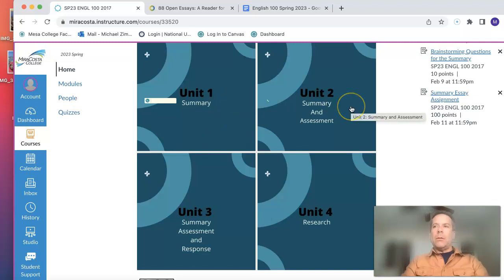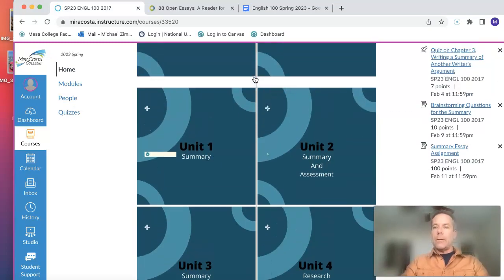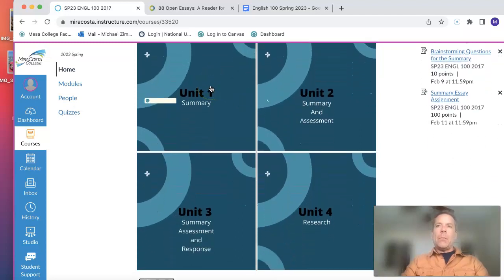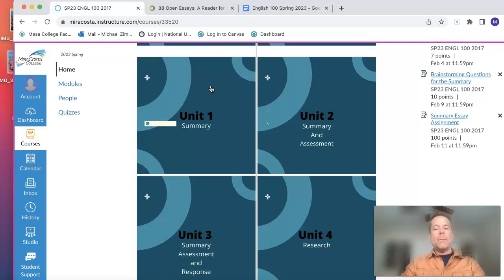Assignments are due when they're due. You need to get them done. Of course, if there's some kind of important life event that needs to be addressed and adjusted, we can talk. But you can work at your own pace essentially during each unit. All the assignments will be open, but you need to do it in sequence, right? There's a specific sequence to the readings and the quizzes and the short writings that help lead to the larger essay assignment in each unit, okay?